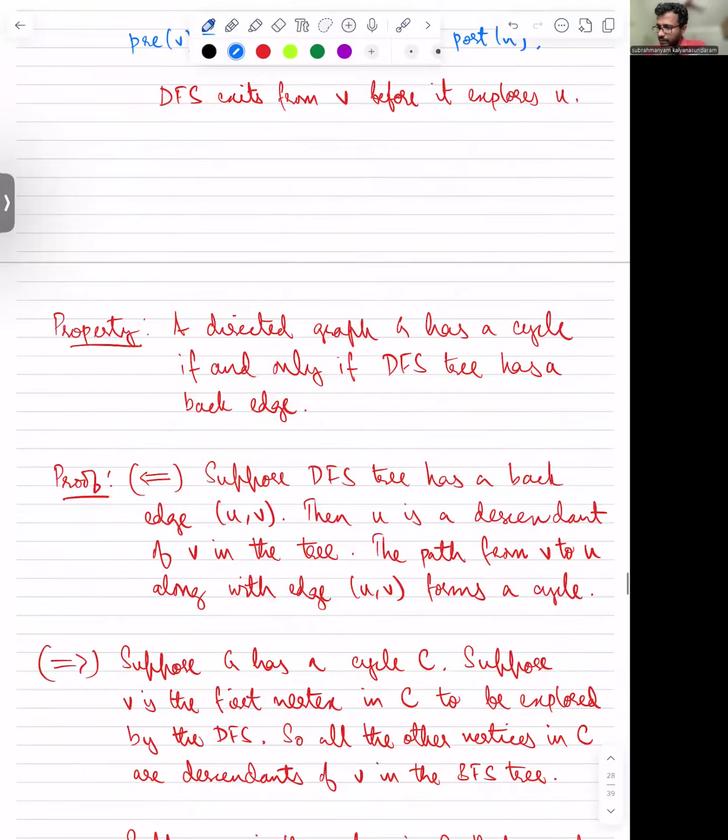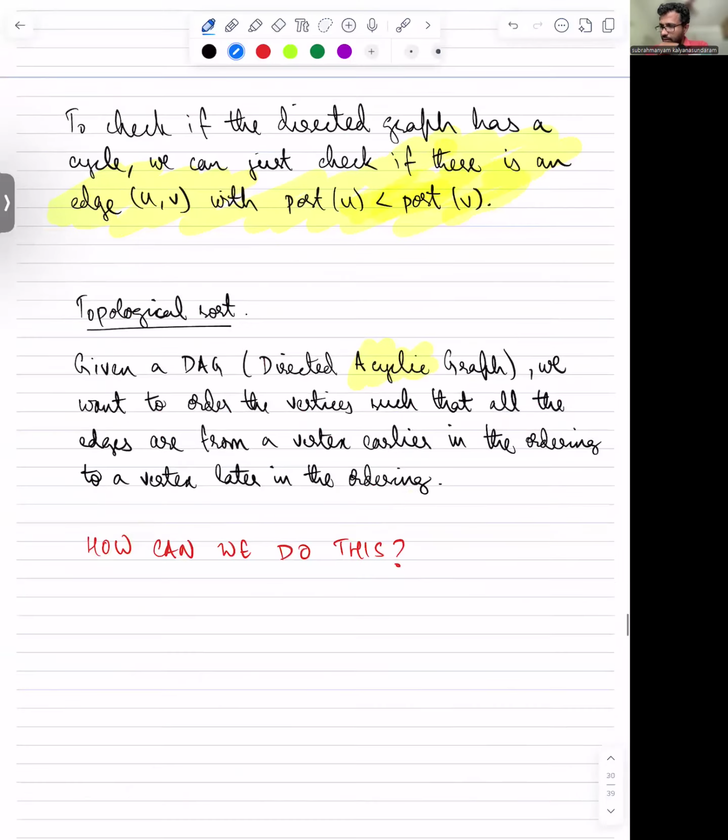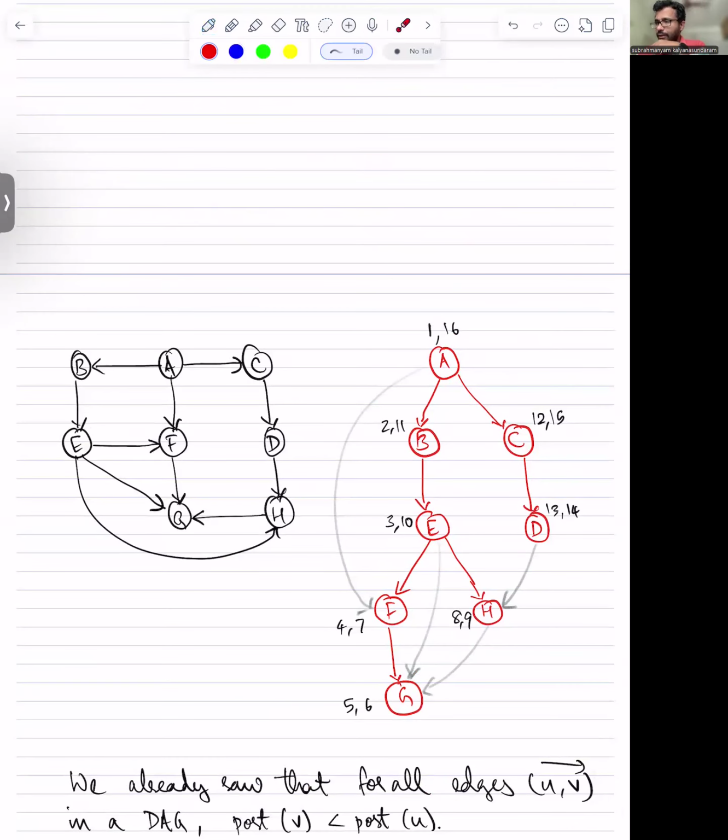I took this example from somewhere. Basically in the earlier graph we had two back edges. Now we have removed both of them. So now this is a directed graph without cycles.